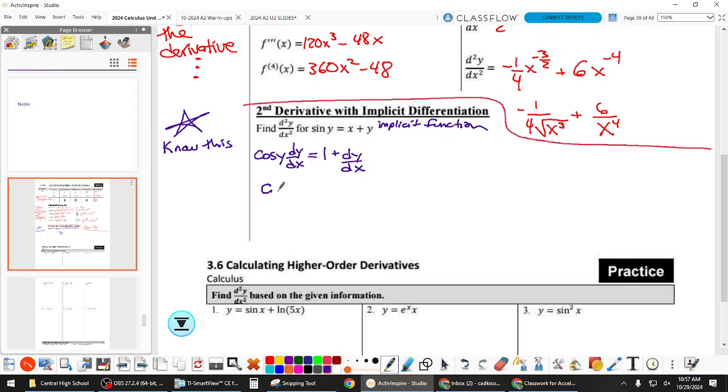So this is that part where you factor it out, except don't factor it completely out of the cosine, right? I mean, if it's inside, don't do it. That's what I was trying to say. In this case, it's okay. Dy dx times cosine y minus 1. And then just divide.